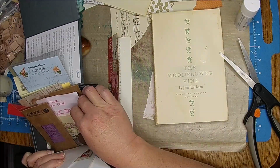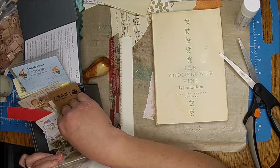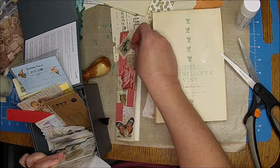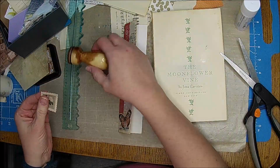Let's see. Oh, I'm thinking like maybe a stamp of some. Ooh, that's gonna be really pretty. Oh, it's not. Okay.